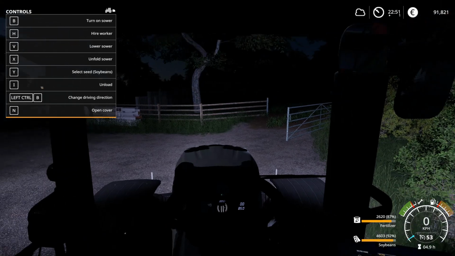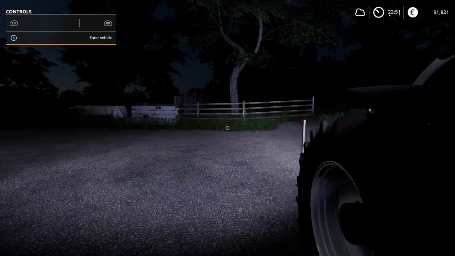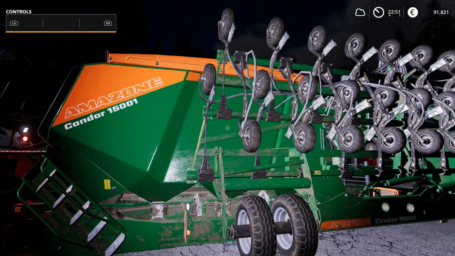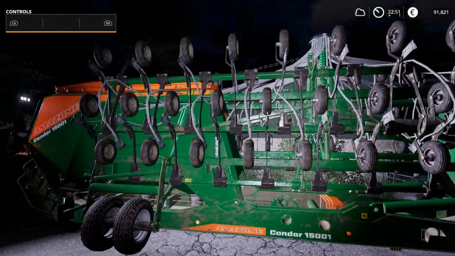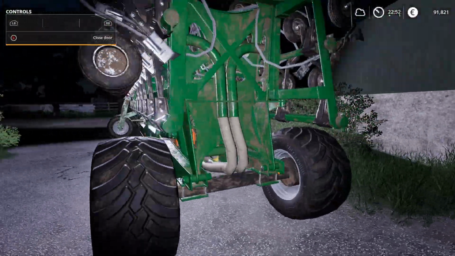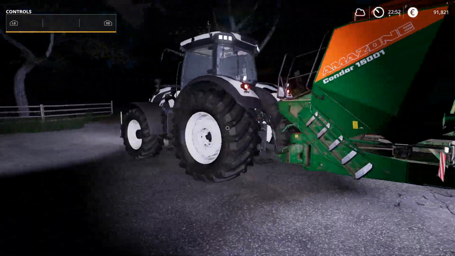Right, so we're gonna chill out here on the farm. We've got big cedar, which is the Amazon Condor 1501. It's a big girl. It's my favorite one in the game, and it's definitely the handiest. The only thing is, this map is not designed for big machinery like this.